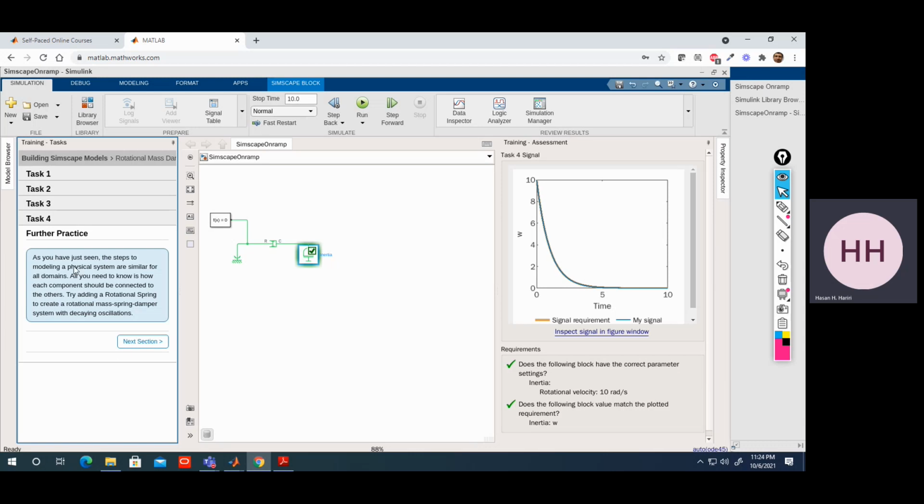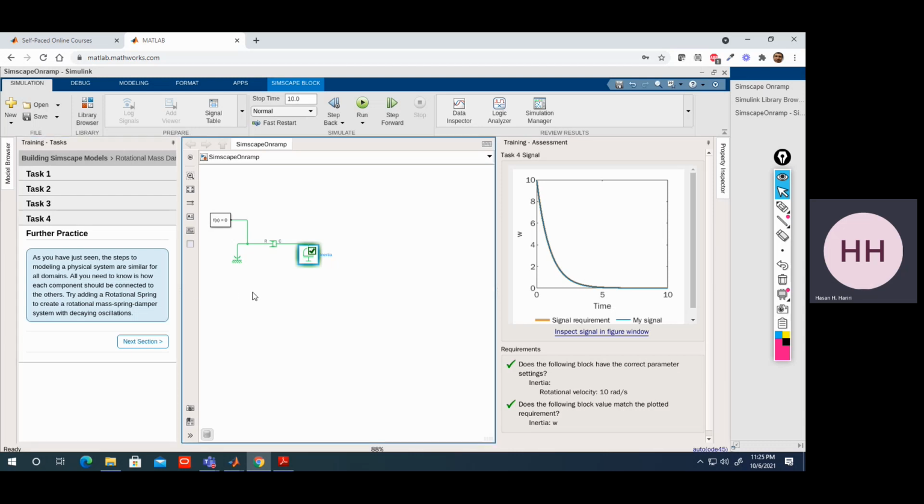So the next task is further practice. You do it yourself. As you have just seen, the steps to modeling a physical system are similar for all domains. All you need to know is how each component should be connected to the others. Try adding a rotational spring to create a rotational mass spring damper with decaying oscillation.